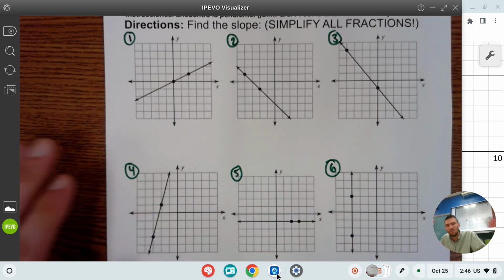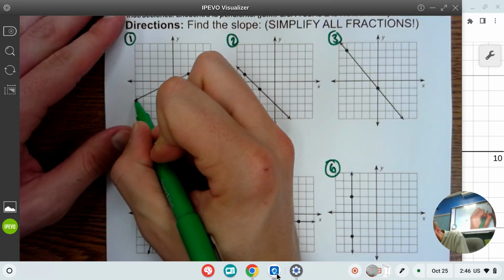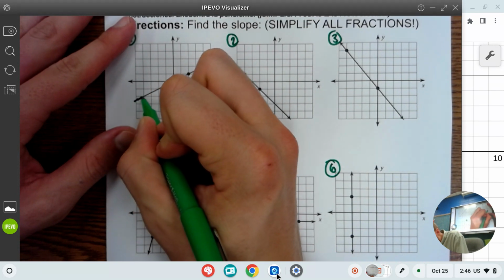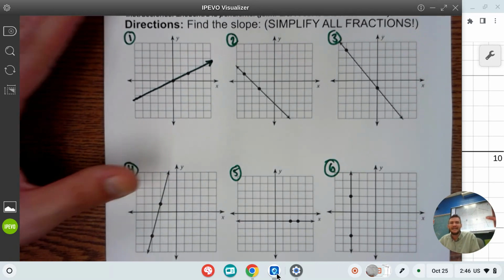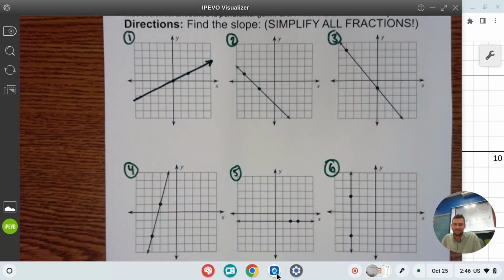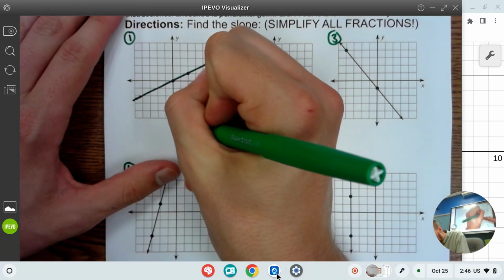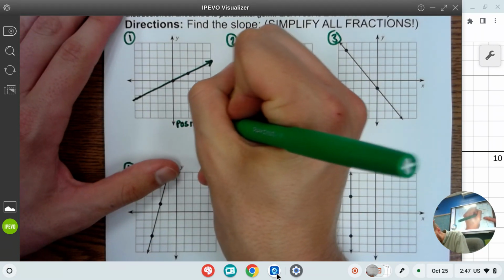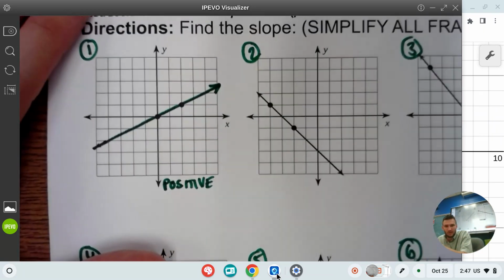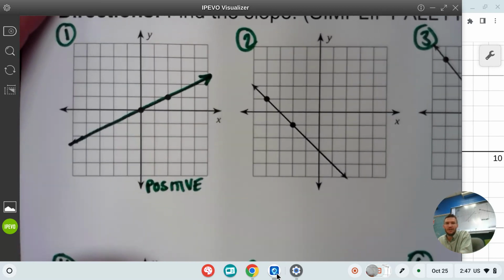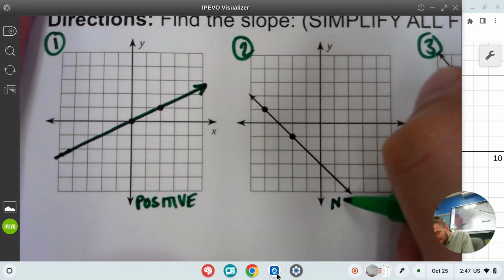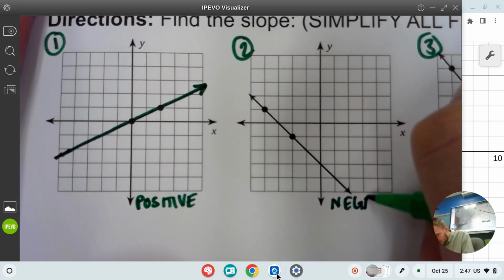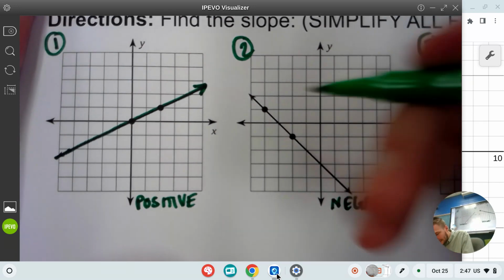So if I look at number 1 and I'm looking at my bank account and that bank account's going, is that a positive thing or a negative thing? I agree with you. That's looking positive. My money is going up. I am bankrolling. I'm feeling good. And what do you feel about number 2? Is that a positive bank account or a negative bank account? That's a negative bank account. I agree. Because your money is going down.